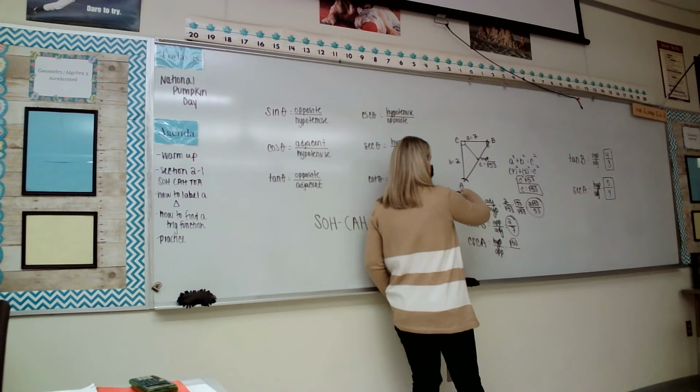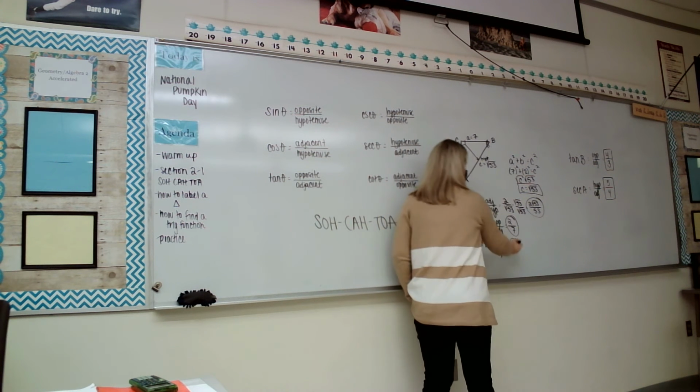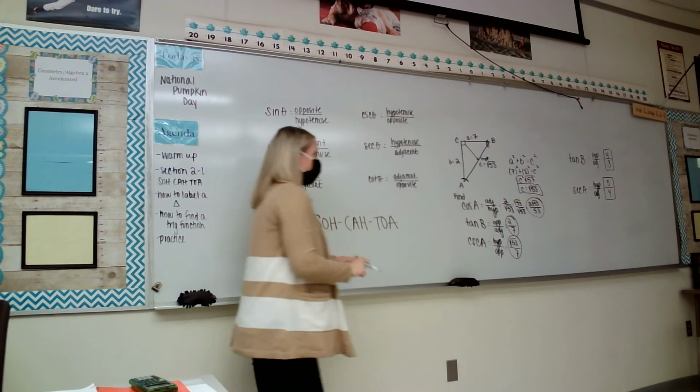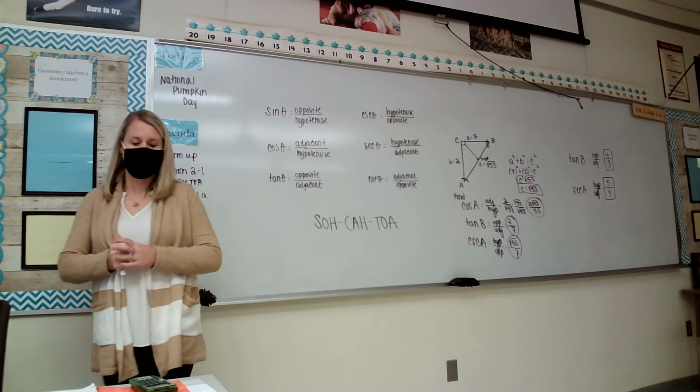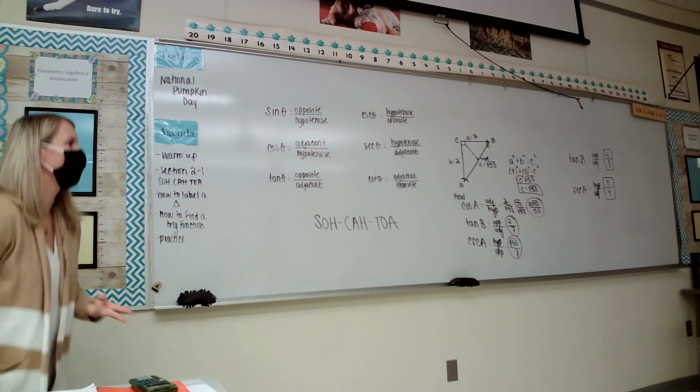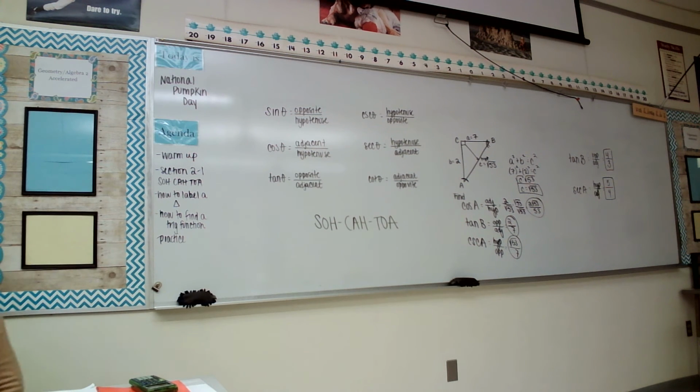And then opposite of A is side A, which is 7. Excuse me. So, no matter what, when you start with a right triangle, make sure you have all 3 sides. If you don't, you use the Pythagorean theorem. And then once you have all 3 sides, make sure you have your trig functions somewhere because you can refer back to them. Just make sure you're using the correct angle, and you should be okay.